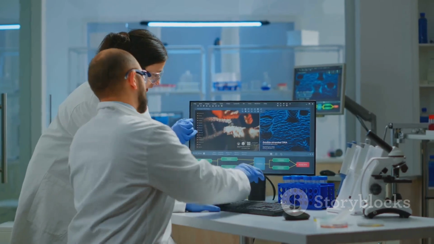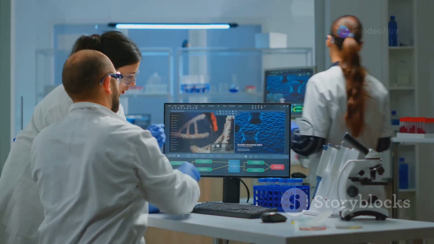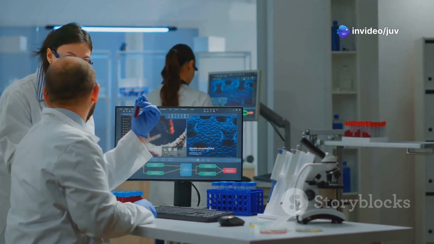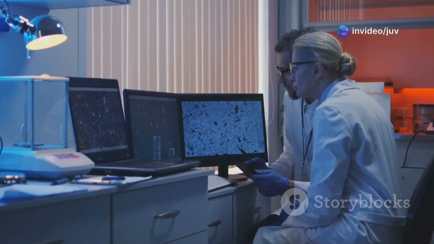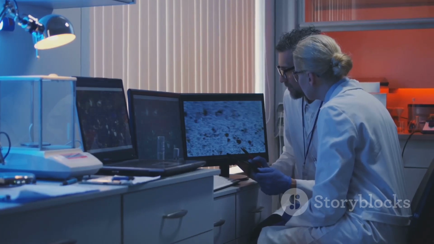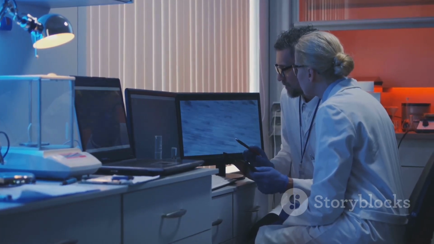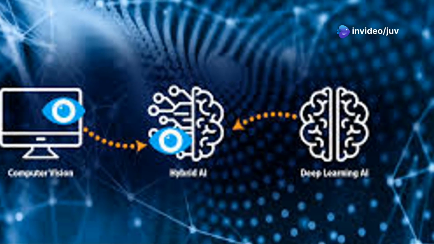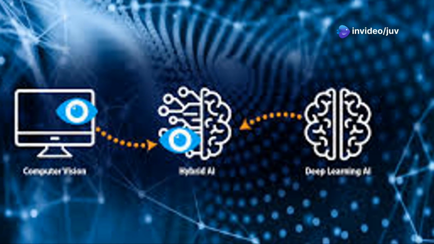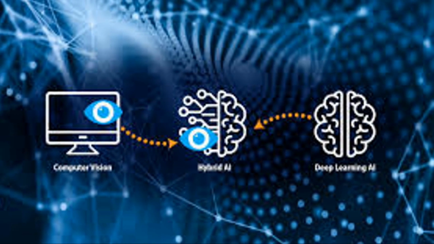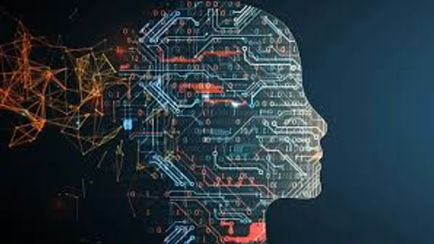Think of it as grading our AI model's exam. Each metric provides a different perspective on the model's performance, and together, they give us a comprehensive view of its capabilities. By analyzing these metrics, we can make informed decisions about how to improve and optimize our model. Once we're satisfied with its performance, it's time to deploy our AI tool. Deployment is the process of making our model available for use in real-world applications.